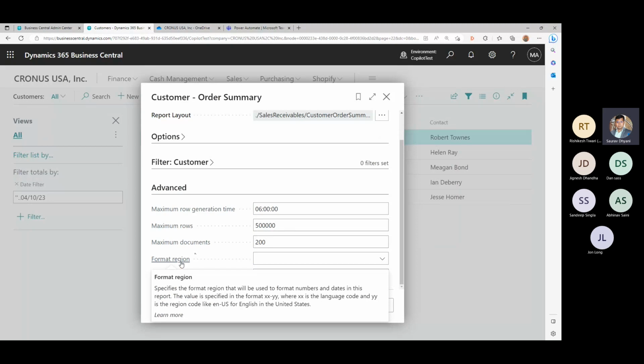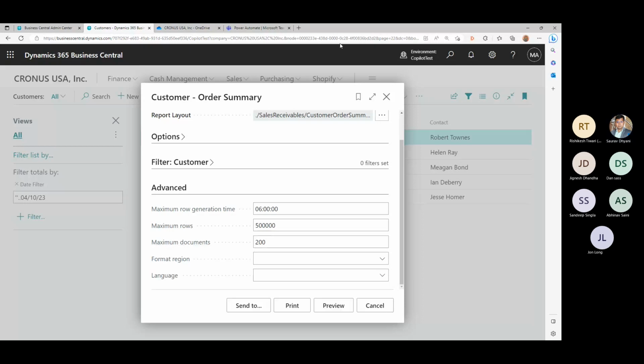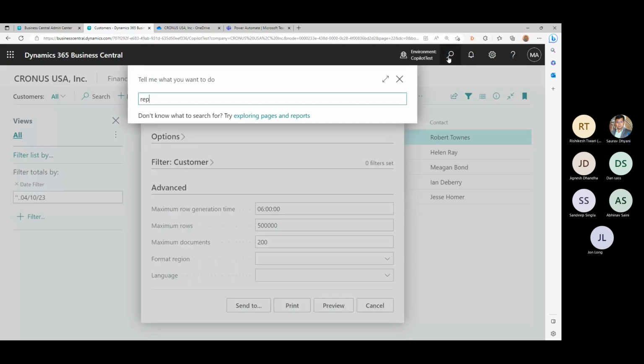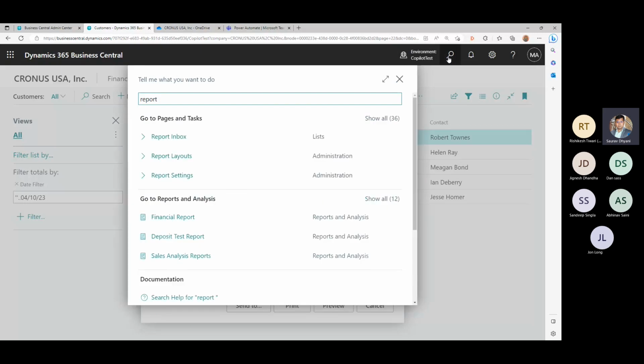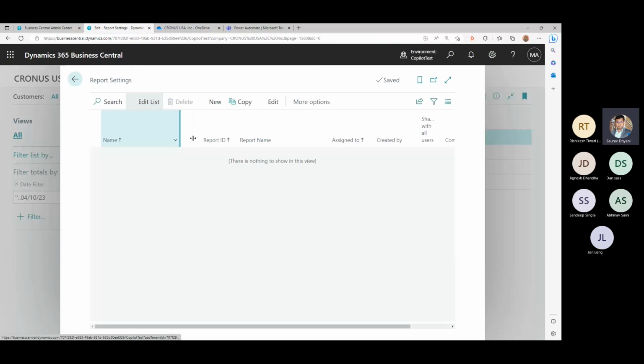The user can either set it on the report setting so that it applies to every user. There's a page called report setting where you can define the default filters and all for each report. It was available for a long time now. And here you can now also assign. I think that's what they said.